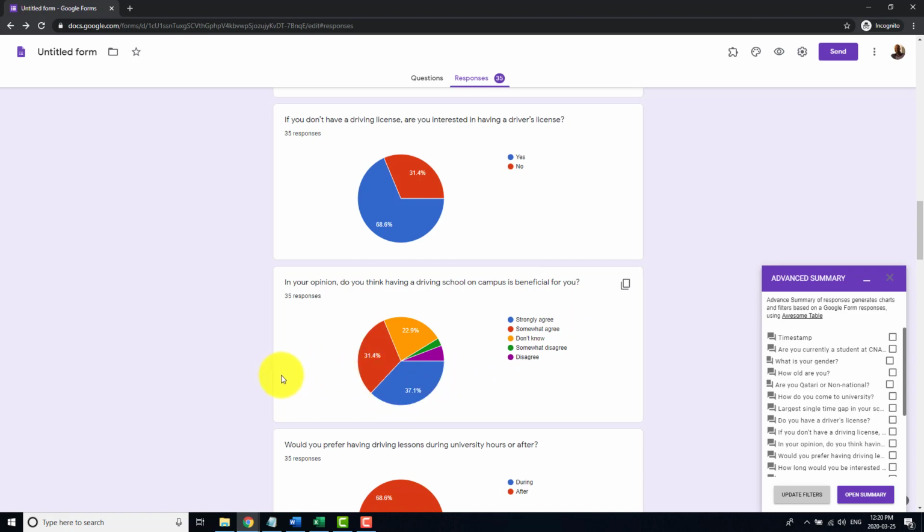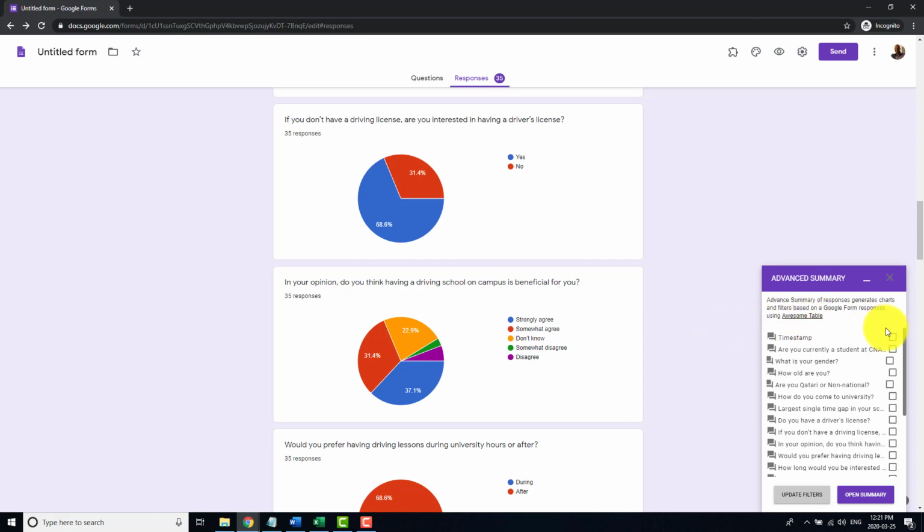Grab a pen or a pencil and a piece of paper. So in this question, write down what percent strongly agreed. So I'm just going to write on a piece of paper: strongly agreed, 37%, and somewhat agreed, 31%. Okay, so I wrote down these two numbers on a piece of paper, because what I'm going to do is start cross-tabulating to see if I can filter out which group represents these people. So let's go back over here.